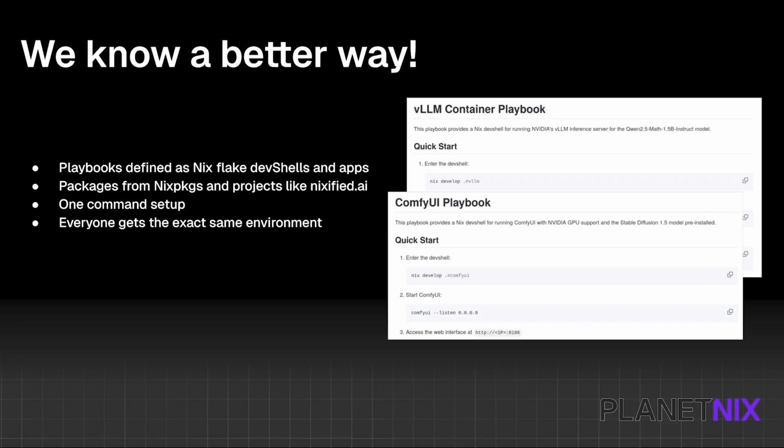So obviously this is PlanetNix, so we know a better way. And the better way is to use Nix. So in this repo that I mentioned before, we've got a flake, and it exports some dev shells and some apps, which are basically the equivalent of these playbooks. So to run the vLLM one, all you do is nix develop .#vllm, or the ComfyUI one, very similar. They're all defined in the flake. They're using packages from Nixpkgs and also Nixified.ai, which is quite a nice project for this kind of stuff. There's one command to run them and set them up. And everyone gets the exact same thing, right, which is the beauty of Nix. So that's much better, in my opinion.